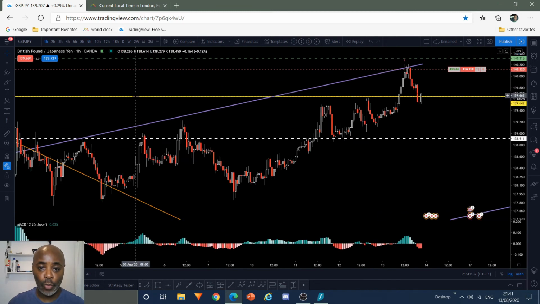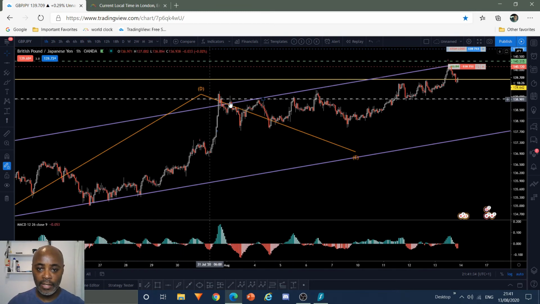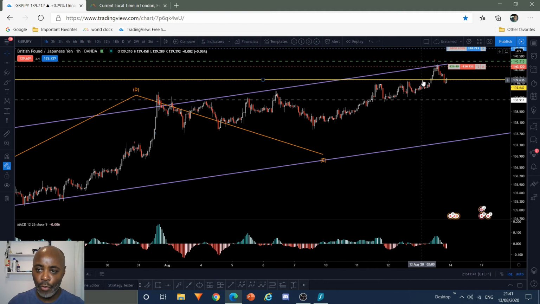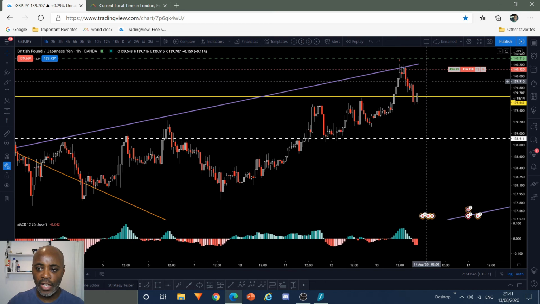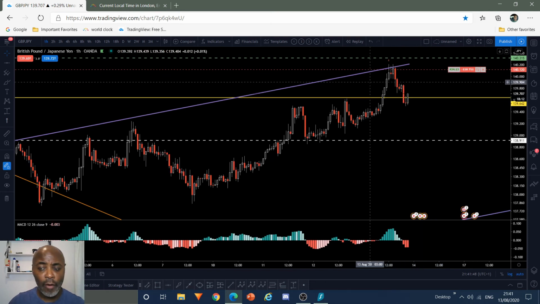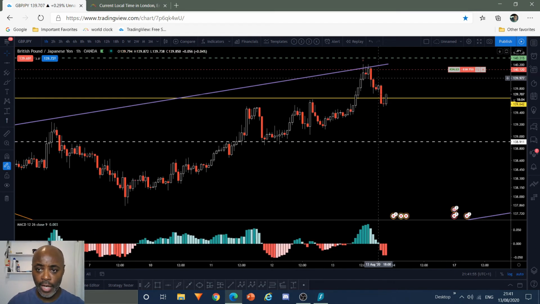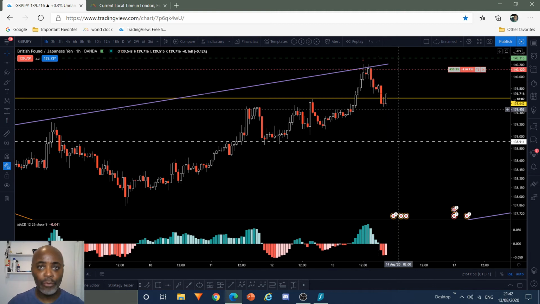And then since then, look what's happened. Okay, this is where we were. I'm now on the hourly chart. Price has pushed up, even through our yellow line. Once we pushed above this yellow line, this is where I was expecting price to be manipulated. And look at what's happened. Price has pushed up through the yellow line and then sold off. Now, does this mean this chart is going to continue south? No. I could still get taken out for a loss.